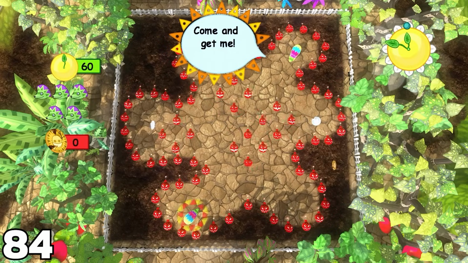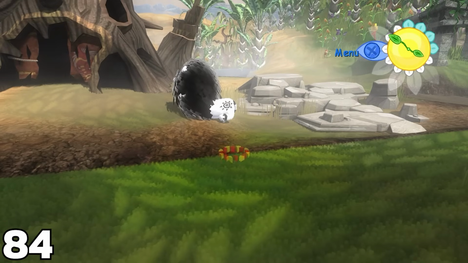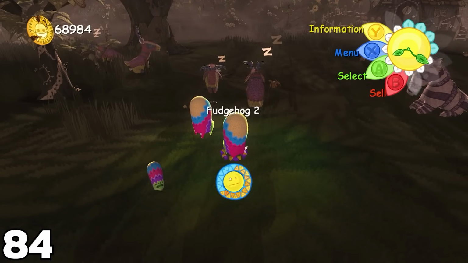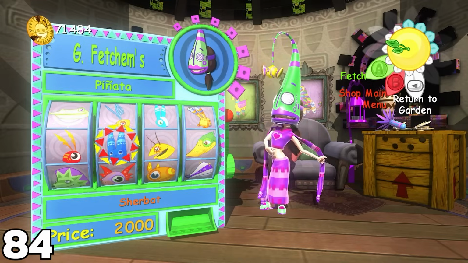On day 84, they romanced up, and as for Wario, you know, he showed up, walked around, stared at me, laid down. He's really not budging, is he? Huh? You know you want to. Come here. Since the Fudge Hogs were done, I disposed of them. You're not Fred. You'll never be Fred. You'll never be him. And then I decided to concentrate on the Sherbats to romance.